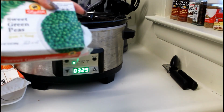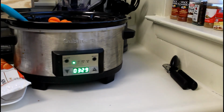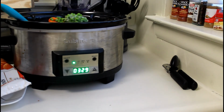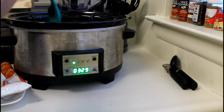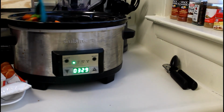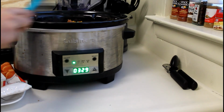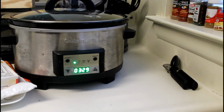I always use frozen peas or Spanish green olives. And you just pour those in there. And these have been sitting out and thawing since I started, which was around 11 o'clock. So now you just give that a stir. And then it has to cook for another 3.5 hours.